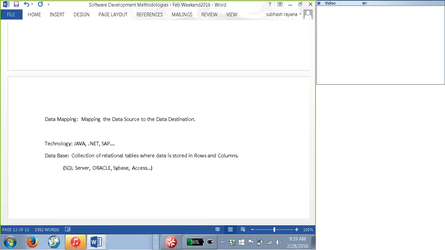Okay. Now here, these are the different database software products. Folks, please mute yourself.